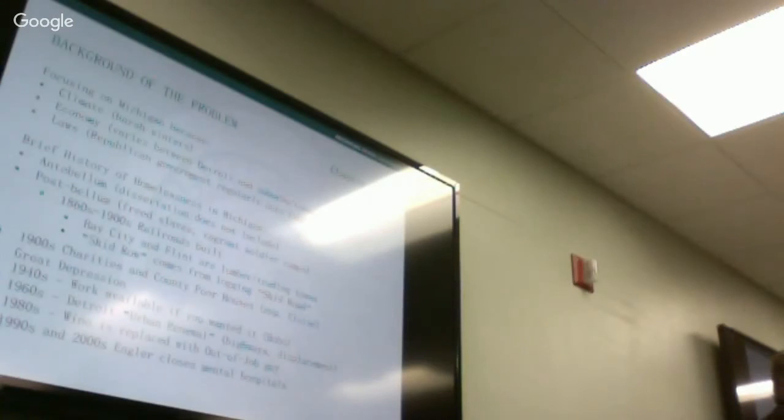So the point with that especially, and with the rest of these points, is that none of these things really went away. I mean, the logging lumber town of Bay City, the economy has changed there. It's more of a down place. But these things, the impact of urban renewal has not gone away. And the impact of closing the psychiatric hospitals has not gone away. So there's a historical context that's still relevant to it.